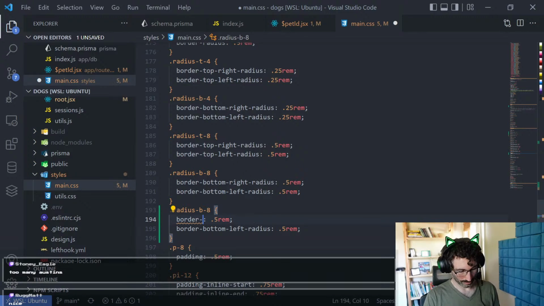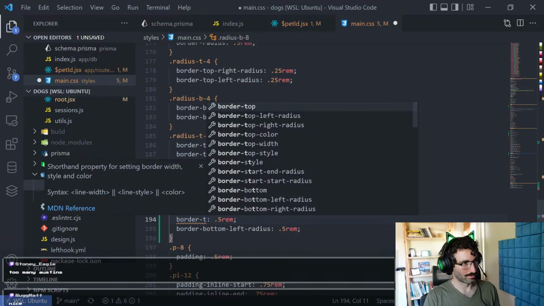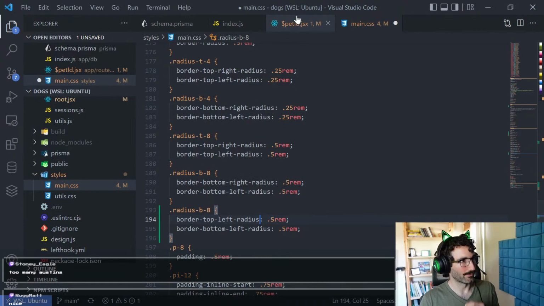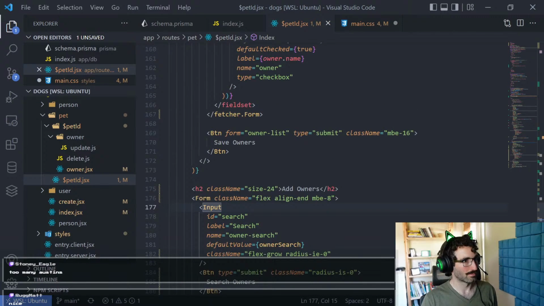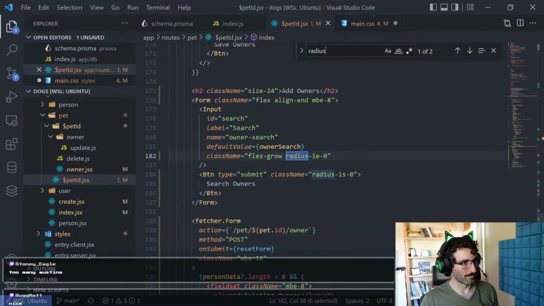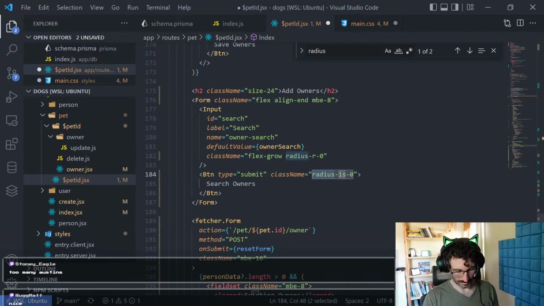But they have border. I better stick with what they call it. So we're going to stick with left and right here. Where was I? There we go. So this will be radius right, and this will be radius left.